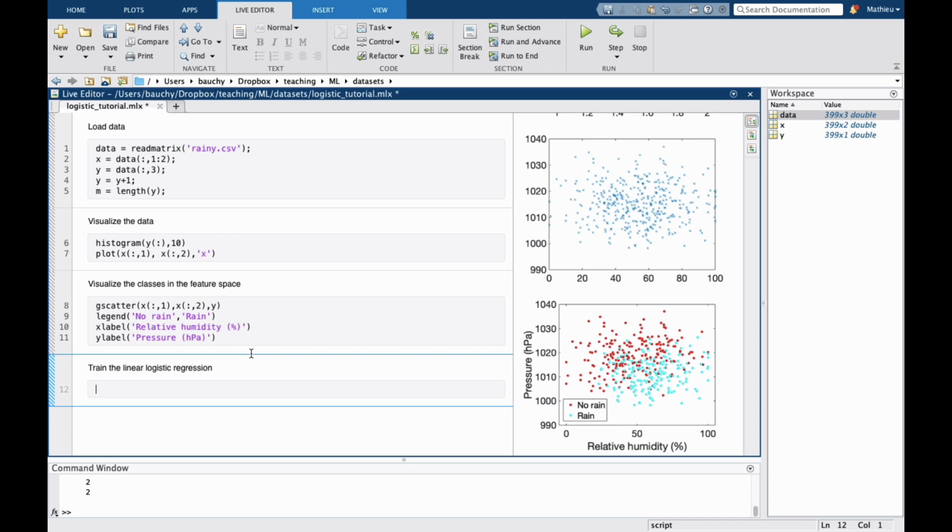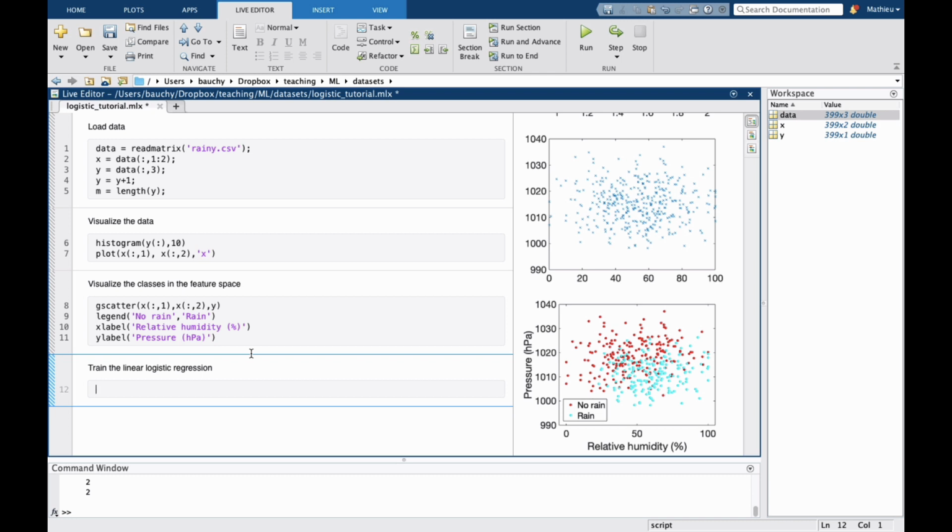Okay, so the first thing that we will need to do, as usual, is to separate some data into a training set, taking a fraction of the data to train the model, and then use another fraction of the data to test the model. In this case, we are not going to tune any hyperparameter for the model. We are just going to use the basic linear logistic regression, so there is going to be no hyperparameter tuning. So we don't need any validation set. What we need though is a test set.